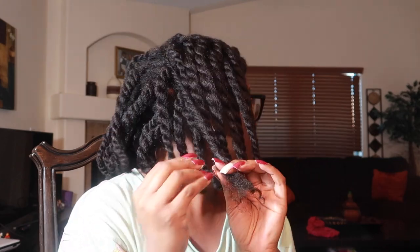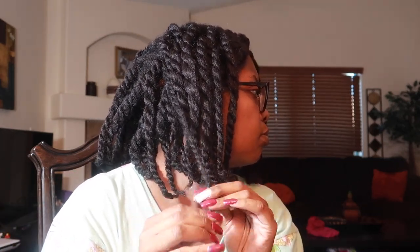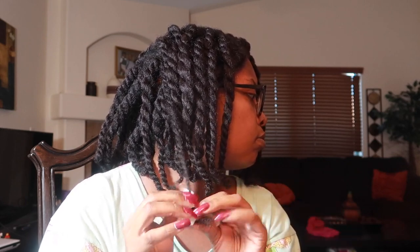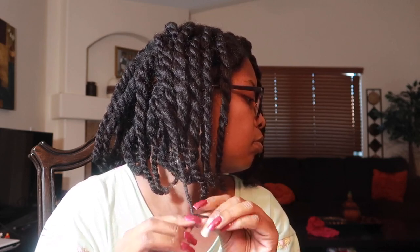I have left them in longer, but then my hair started to lock up, okay? Started to get locks. Y'all, I got product going everywhere. Yeah, so if you can leave them in longer, kudos to you, but just personal preference for me, at 3 weeks, I take my hair down for a banging twist out.